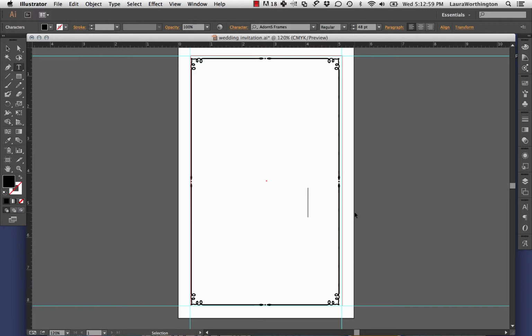So what's cool about these frames is that you can make the frame as thick or as thin as you want by simply adjusting the size of the frame elements, and you can stylize it any number of ways by adding in different top, bottoms, and side pieces.